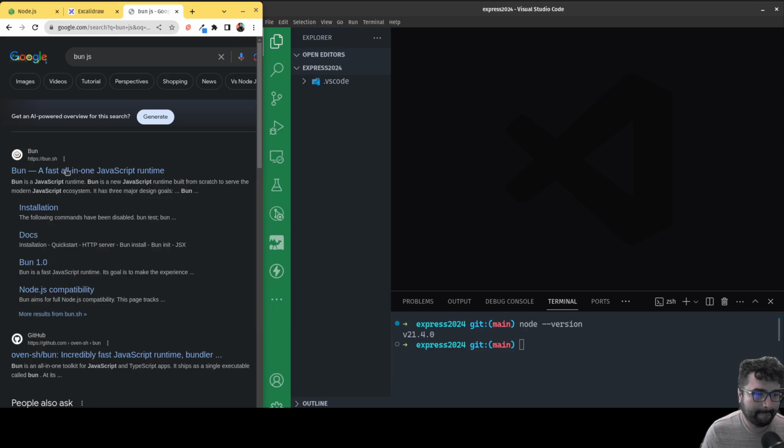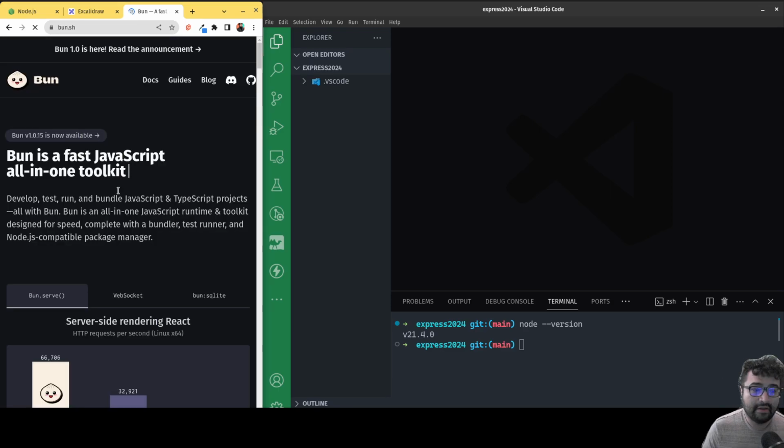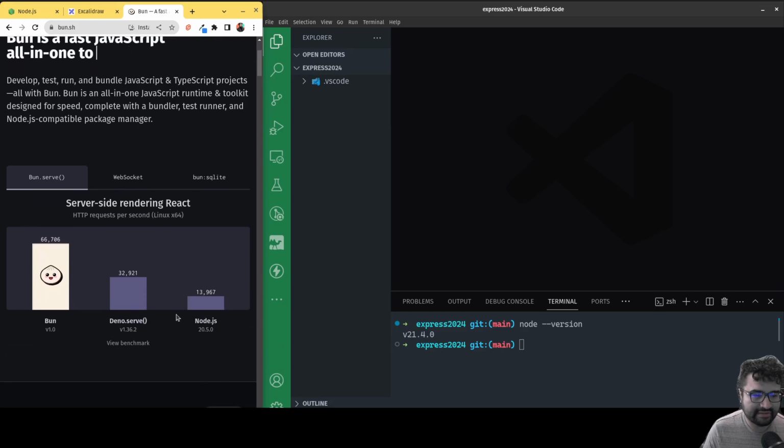Okay, they're both really cool. They are both very fast. As you can see here, here are some benchmarks for Bun: if they were to create just a basic server using all three of these, which one can handle more requests per second? And as you can see here, Node is the least fast, but it's the oldest, and it's the most used. And Deno and Bun are both respectively faster for a variety of different reasons. They also have other features that would make you choose one over the other. But they're both pretty cool. It's definitely something to look into once you get more comfortable with backend development in JavaScript.